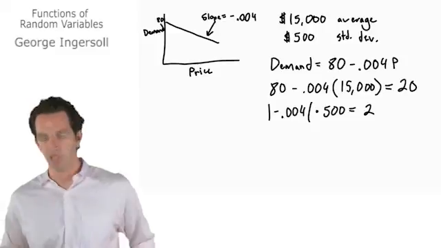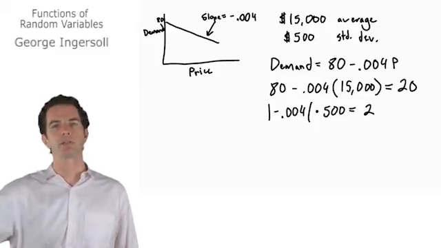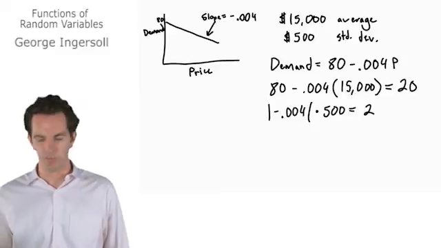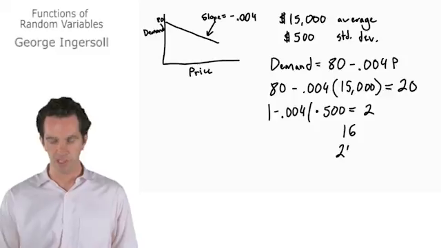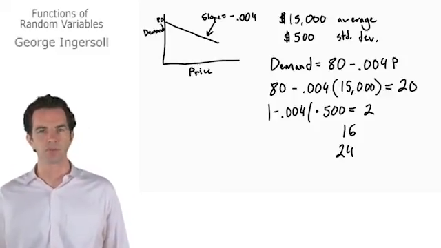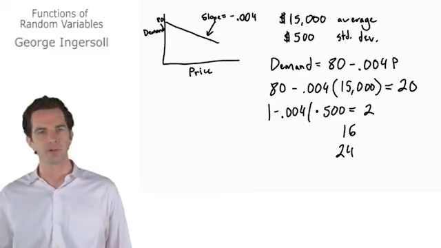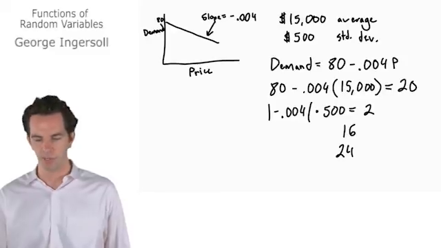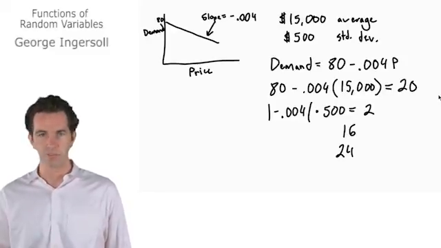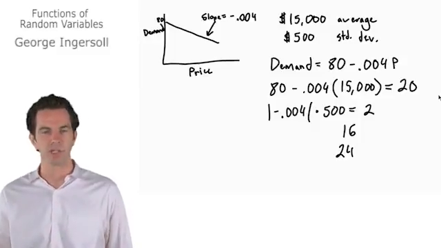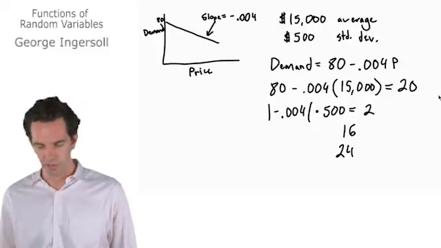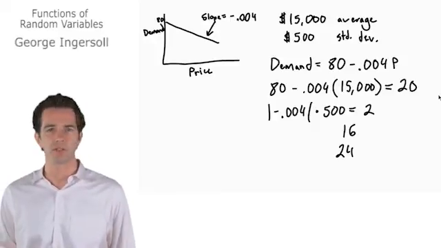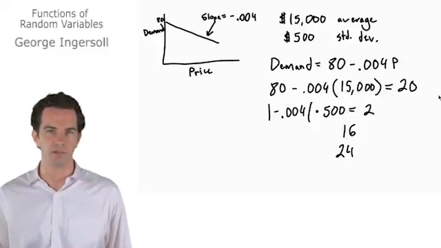So with this information, if we just point to some random dealership, we expect them to sell 20 cars. And we can be 95% sure they're going to be selling between 16 and 24 cars — within two standard deviations in either direction, that's where 95% of our results fall. We're going to get into distributions according to the number of standard deviations — called z-scores — a bit later. More specifically, we'd expect 68% of results to fall within one standard deviation, so we could say with 68% confidence the number of cars sold would be between 18 and 22.